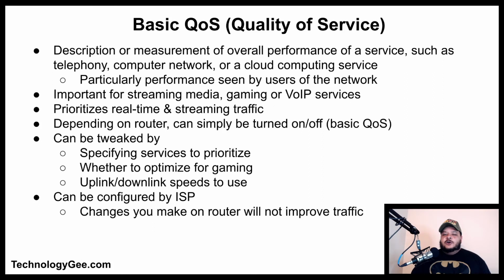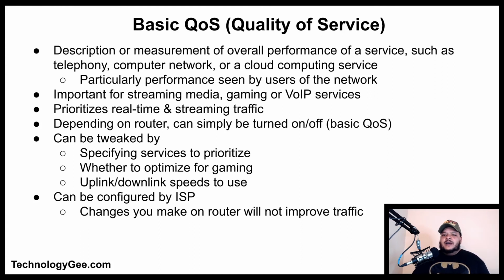Basic quality of service. Quality of service is the description or measurement of the overall performance of a service, such as telephony, computer network, or cloud computing services, particularly the performance seen by the users of the network. QoS is very important when it comes to streaming media, gaming, or VoIP services. QoS prioritizes real-time and streaming traffic.